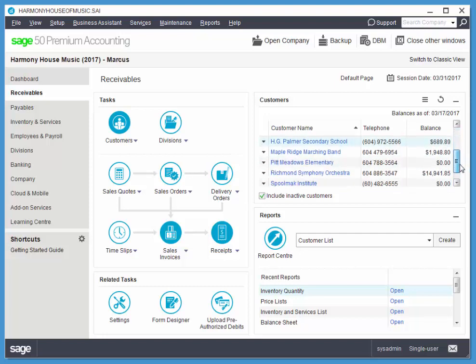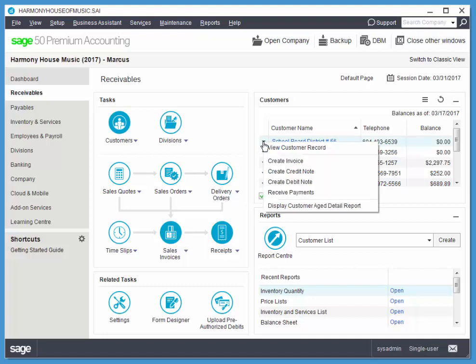You notice I scrolled down looking for it in the S's. It's because a space has been added before School Board District number 56. So that'll force it to sort to the top of lists if you add an exclamation mark or an asterisk or a space there. So if you have a customer you deal with all of the time, a big customer, you may want to do something like that. So in order to create a sale for them, I could just twirl that and create invoice.